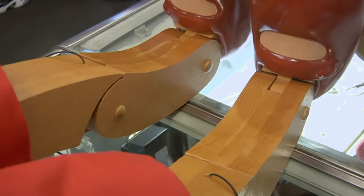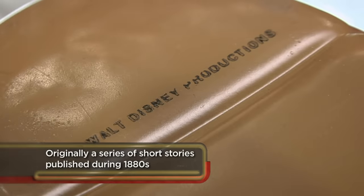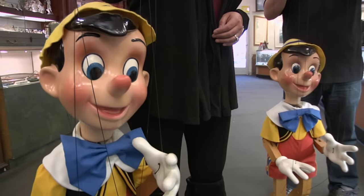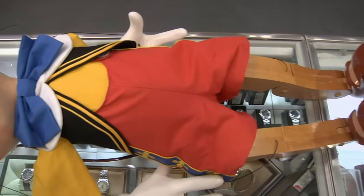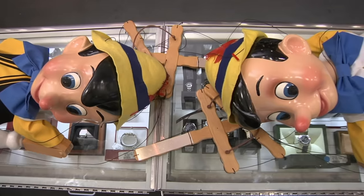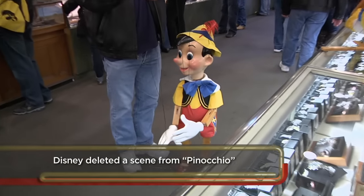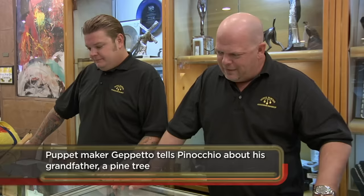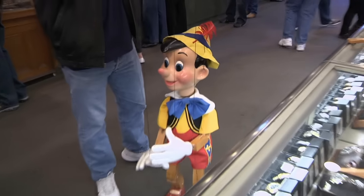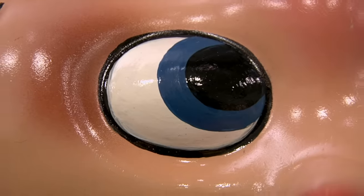I can honestly tell you I've never had a giant Pinocchio Marionette brought into my store. And there's one thing in this world that's collectible — it's Disney stuff. These are just perfect, and they're all handcrafted. Pinocchio is one of Disney's most iconic figures. Disney didn't come up with the story — it's a much older story adapted for the film. Walt Disney released his first full-length animated movie back in 1937. He was the first to realize animated films could make tons of money, and you could convert the characters into merchandise. How do they work? Let me show you — there you do your little walk and your hand thing. It looks like a rap star walking around with his pants sagging.